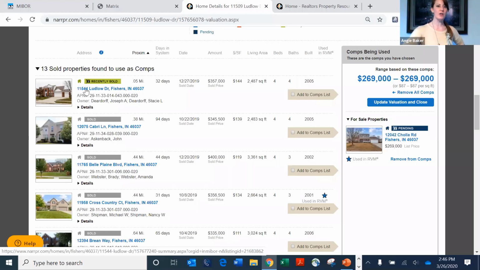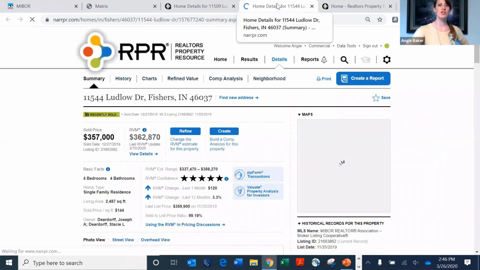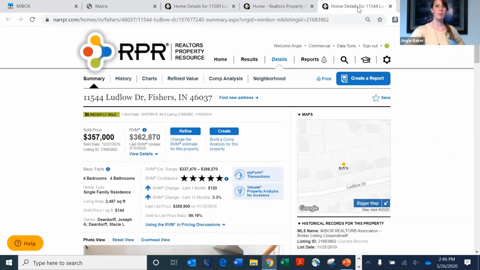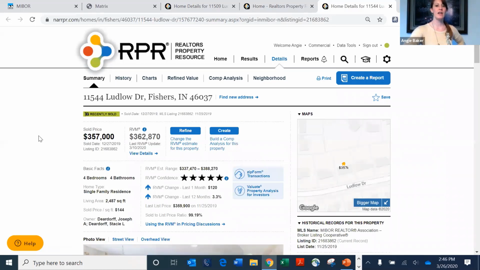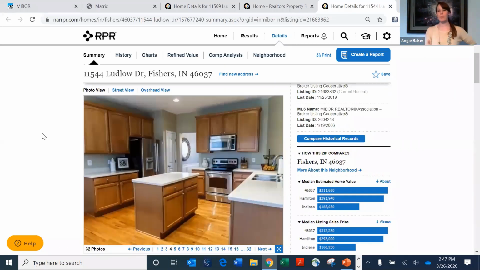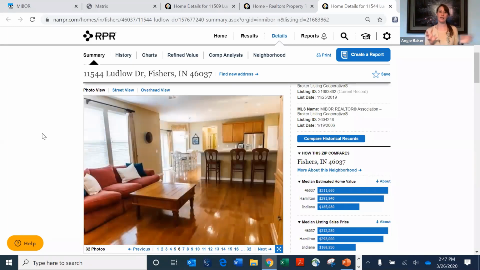So to do that, you can just click on the address of each of these properties to pull it open in a new tab. See how it generated over here in a new tab. So I haven't lost anything that I'm doing. It's just going to pop it open in a new tab here, and it gives me all the same information that I had on my subject property. But this is a recently sold property. So this is a good place for me to show you the difference in the display and the behavior for a more recent record from what we were looking at as a couple-year-old sale.